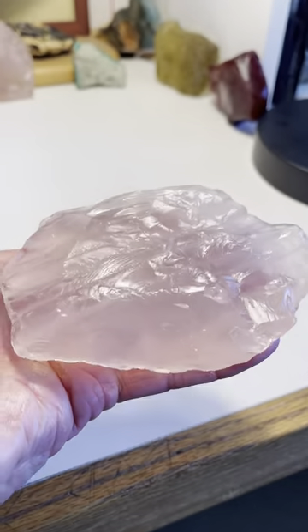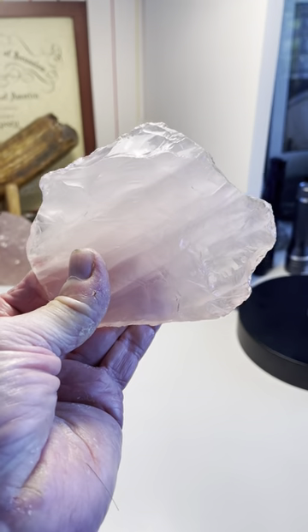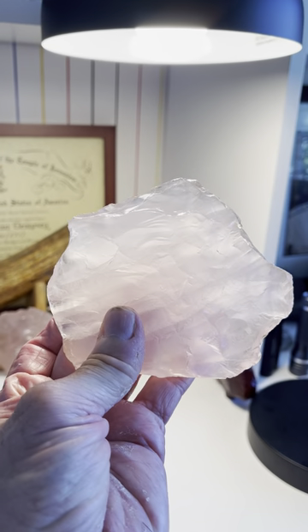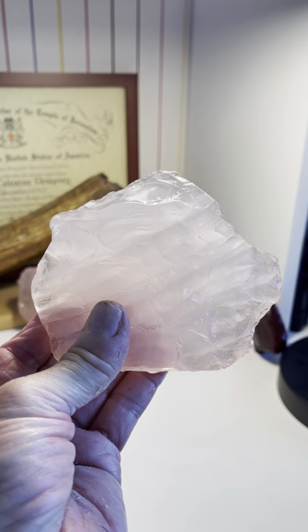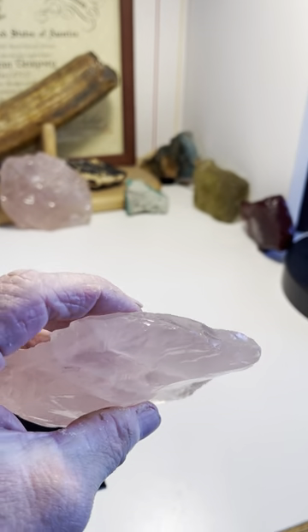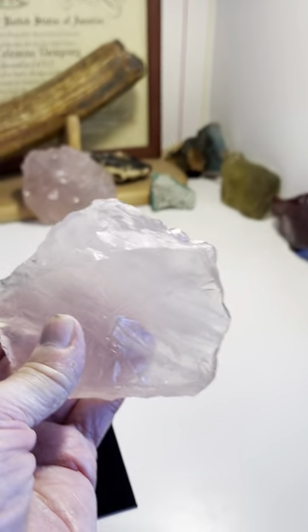Beautifully flaked on this side as well — look at all that fine, fine flaking. And look at the etching of the hair of the mammoth and of the human faces. Now we have the mammoth facing right. This is the nose of the face looking up from the back of the mammoth right there. Just a beautiful specimen made out of Madagascar rose quartz crystal. This was flaked and etched over 12,000 years ago and was left as an offering likely to the mammoth god. It's just flaked absolutely beautifully all the way around the perimeter and on both sides. There we have a face looking off from the back again with the eye, the nose, and the mouth below — just an outstanding example.